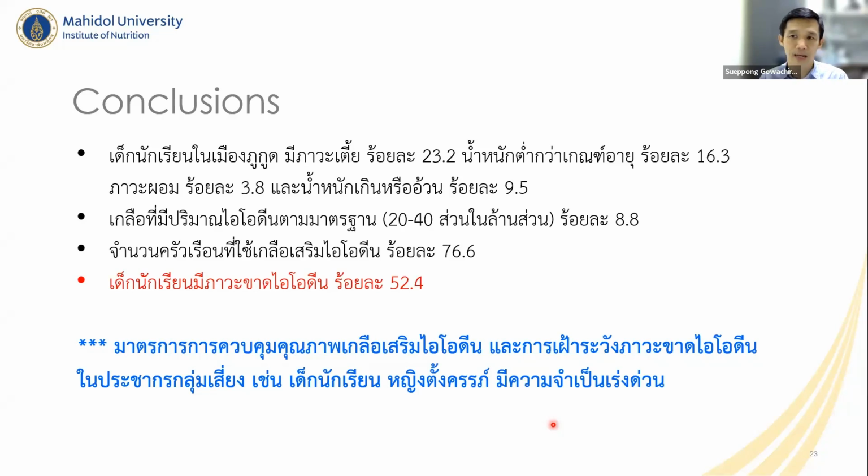I think what they want to ask is what is the best time to provide iodine to children at different ages? Well, we actually want iodine from the time we were fetuses. So if you want to supplement iodine, you have to supplement from the first day in the womb when the woman is pregnant. So the best and easiest way is to give iodine salt or iodine supplement to mothers.